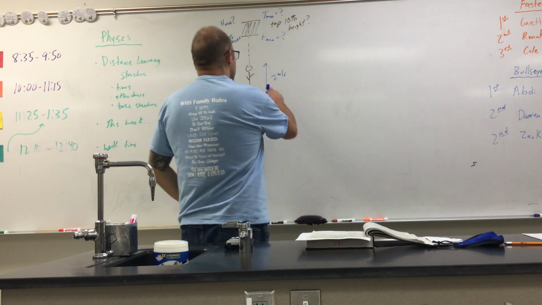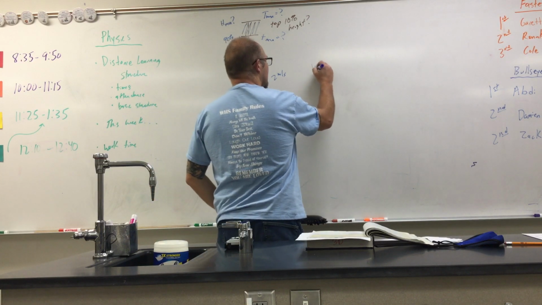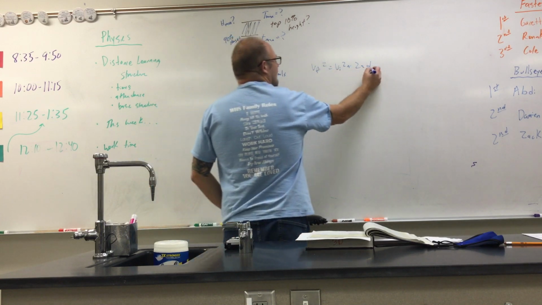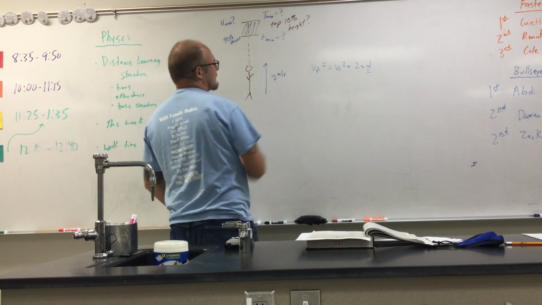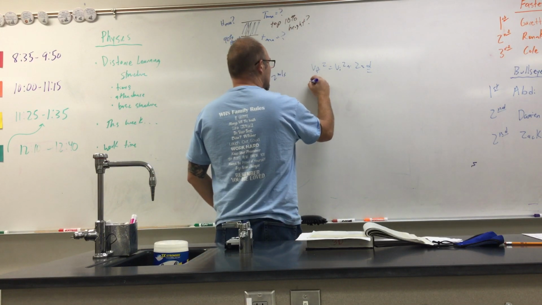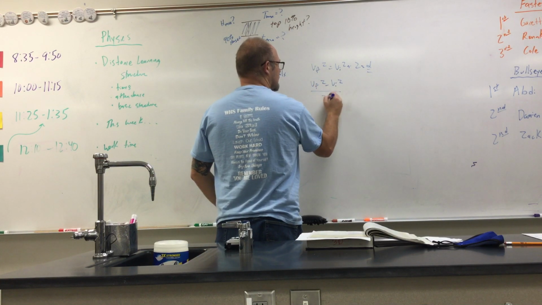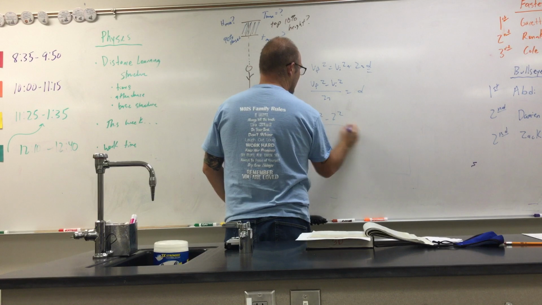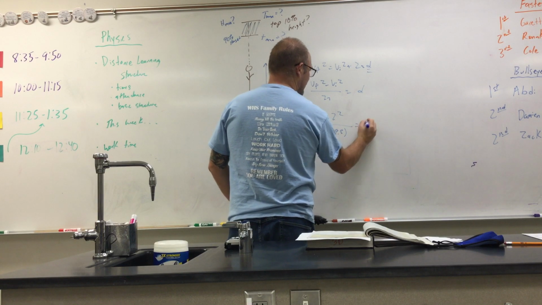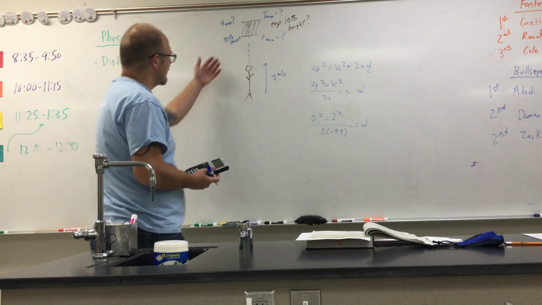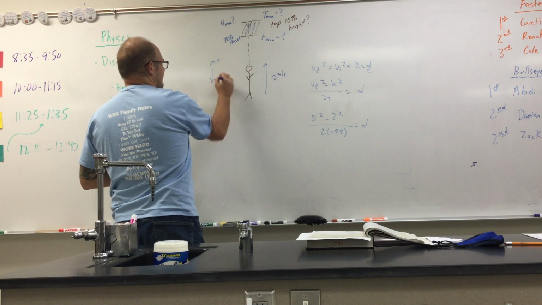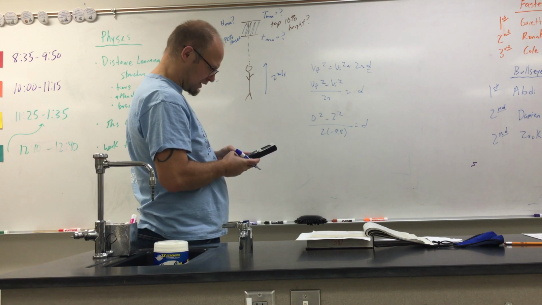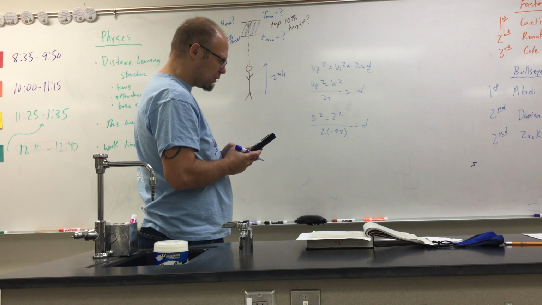Okay, first things, how high do you go? Well, VF squared equals VI squared plus 2AD. We're trying to figure out how high you go. The final velocity at the top of the jump is 0. So VF squared minus VI squared all over 2A is going to equal this max height. So it's going to be 0 squared minus 2 squared all over 2 times negative 9.8. It's negative because my reference frame is positive up. Gravity, of course, would be downward. So we have negative 4 divided by negative 19.6, so 0.2041.